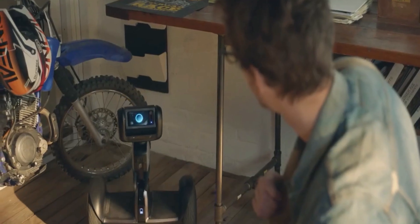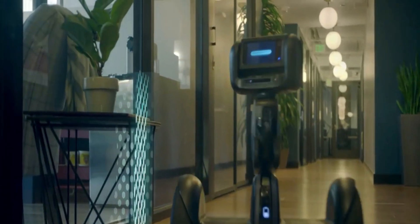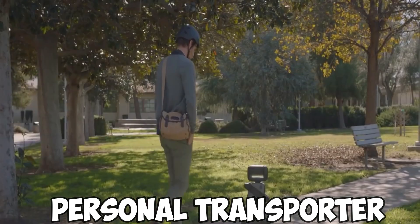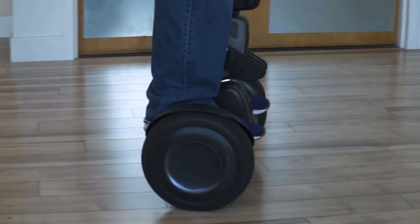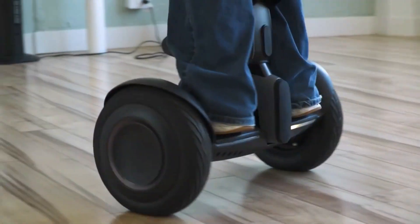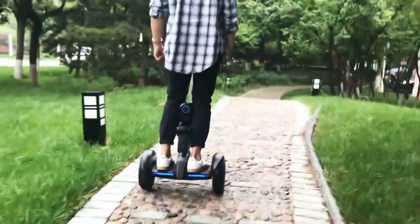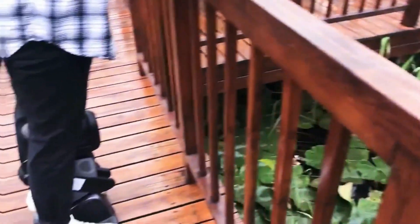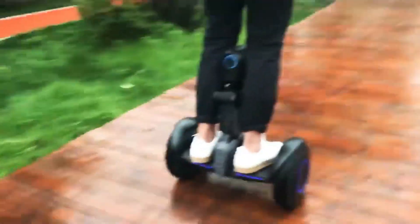Lumo is a personal robot that helps capture stabilized HD videos due to its powerful AI. It can be used as a personal transporter that you can ride. You can easily control the Lumo robot through voice and gestures. Its smooth, effortless, and self-balancing feature makes it a perfect transporter to ride on. It also has an app that regularly updates unique and amazing features, along with robust motion control and a self-balancing system that provides quick response techniques. It also helps you ride on various surface types, giving you a smooth image and video capturing experience.